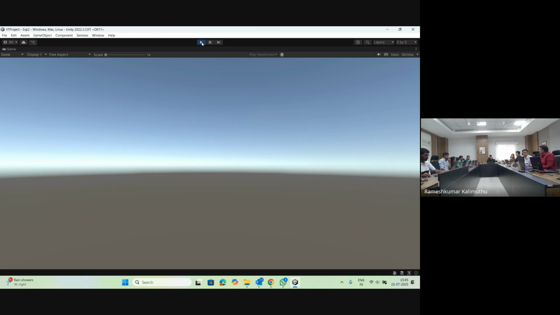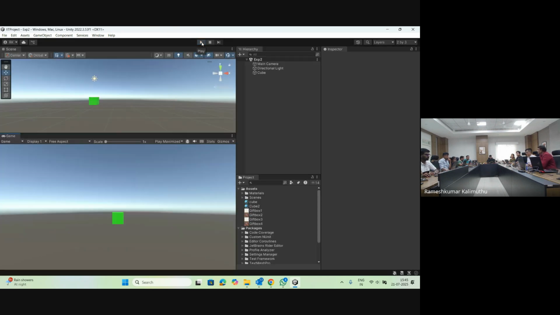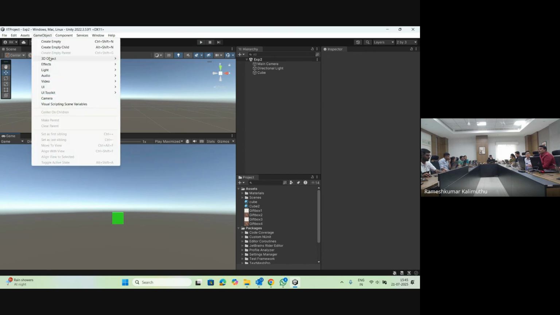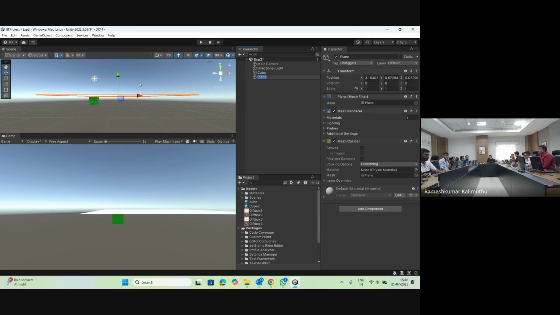How many of you have verified this? Is the object going down? Okay, so now this is the perfect output, and I have to confirm one more thing. Till where will this object go? It should reach the normal surface, and only till that point it should go down. Beyond that it should not go, right? So for that, in the menu you select GameObject, 3D Object. Here you can find a plane. Just click. This is a 2D plane.